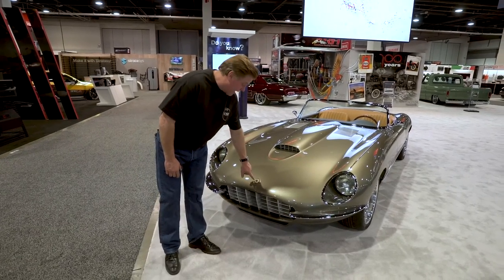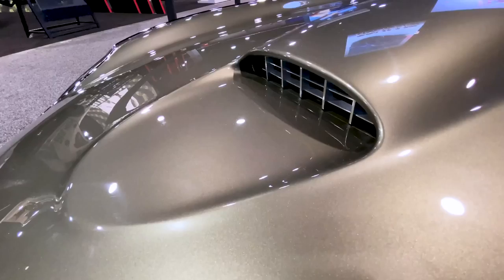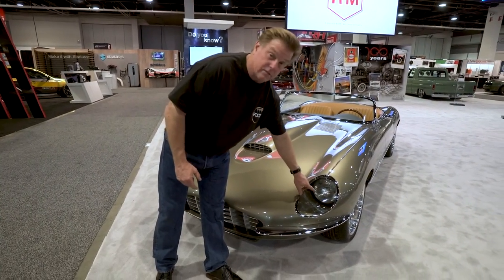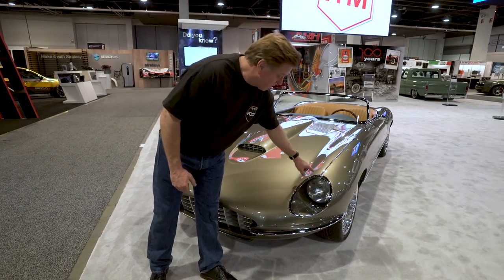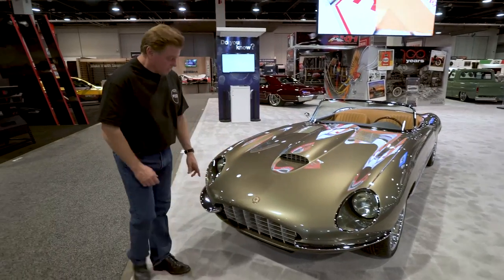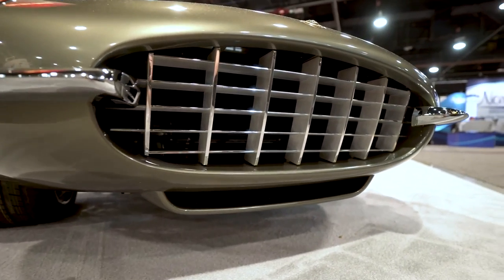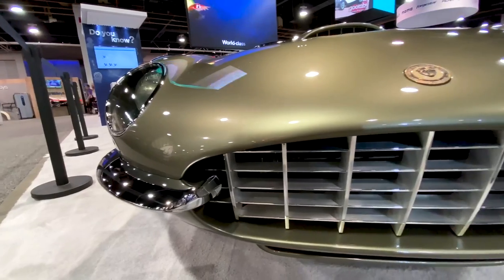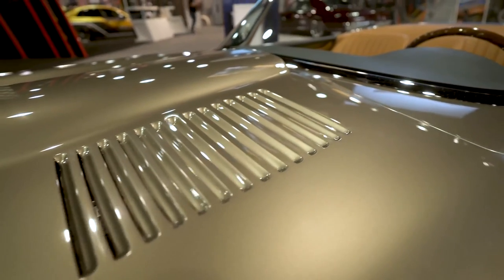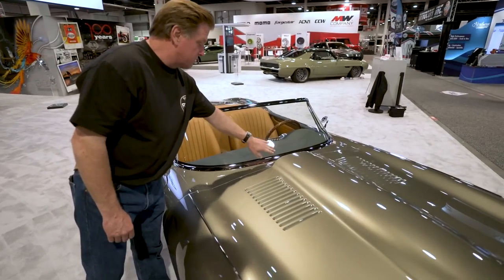We took a 120 Jaguar badge from the front, dropped that in above the nose, cut it out and made the scoop above. We got rid of the giant chrome molding that was around the headlight. This didn't have a covered headlight with the lens, but that is an original Series 1 lens cover. We made all the detail — all the chrome trim has been handmade for this car. The lower scoop was also redesigned and sculpted to be soft like the rest of the car. It looked like a dustpan on the stock version, so we softened that up. The louvers look much better being punched down rather than sticking up. We also extended the back of the hood scoop — this raised section — so it matches the same angle as the windshield.